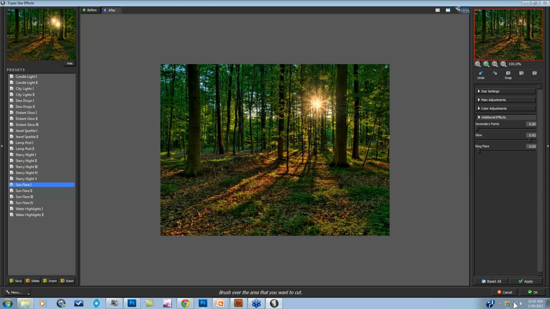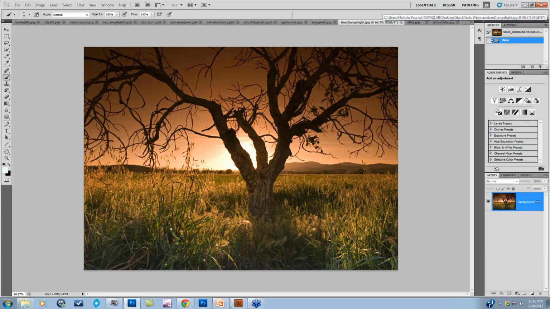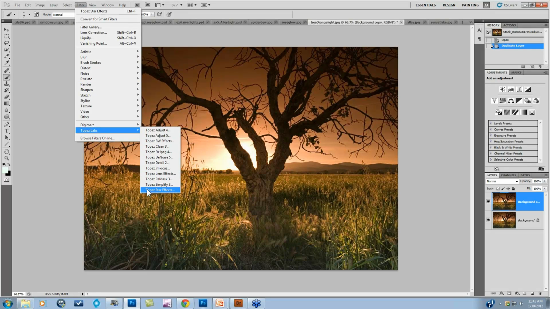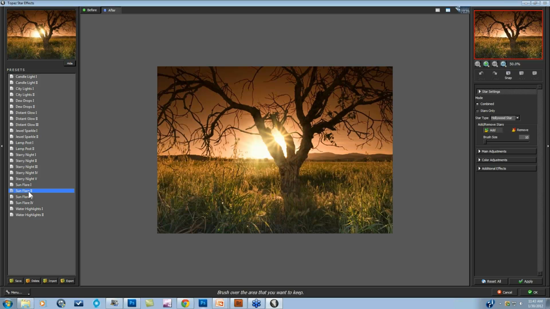And one of my favorite new images to play with for this particular type of effect is this tree right here, with the sun coming through some of the branches. It's behind it. So if you want to create a sun effect, it's very easy in this particular one, in the same process. So filter, Topaz Star Effects. I'm actually not going to start with one of the presets. I'm just going to play. So I'm just going to come to my star effects and add in. And, well, maybe I will start with the sun flare. We'll do that same one.